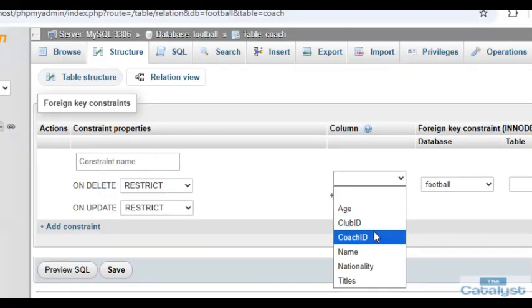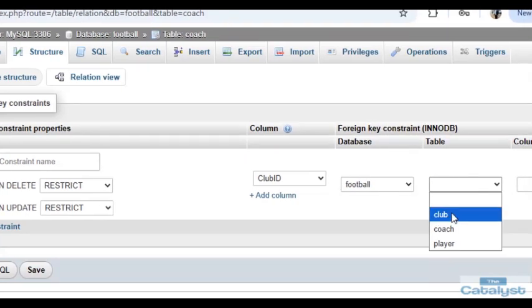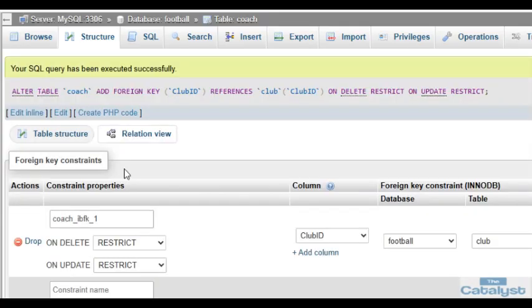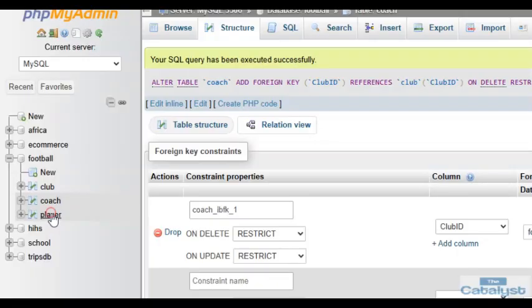So we'll choose club ID. Wait, which table is this? Okay, coach. We'll choose club ID, and club ID is coming from club table, and that is it. We save. This is the constraint that has been added, as you can see there. We'll move to player.